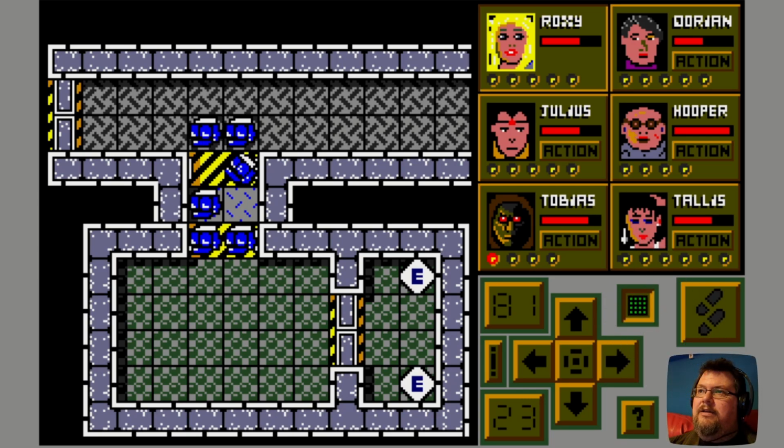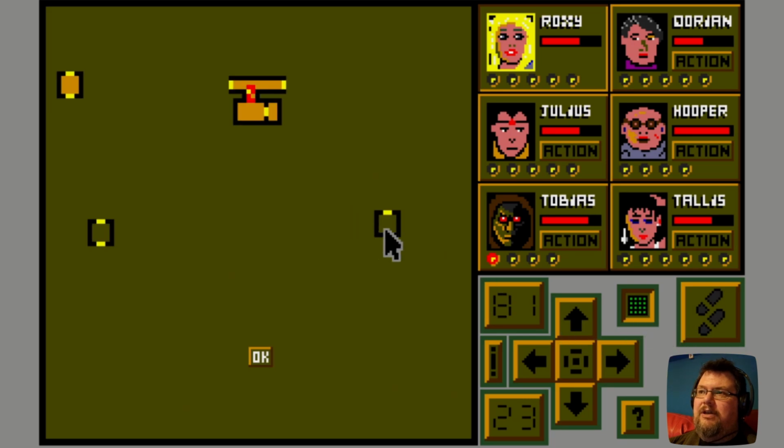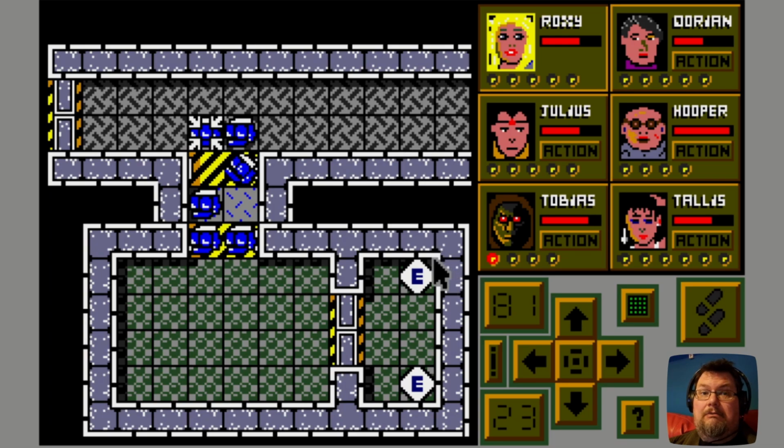And this button here shows you the map that you have revealed so far. So this is where we are now. For some reason, these rooms have already been revealed for us. But anything between, we don't know yet. So we can't see what's going on in those places because we're not there.